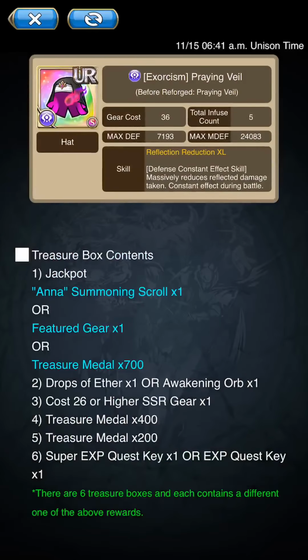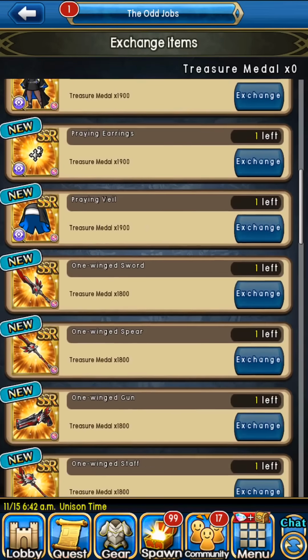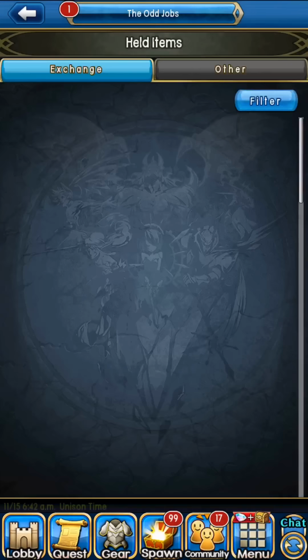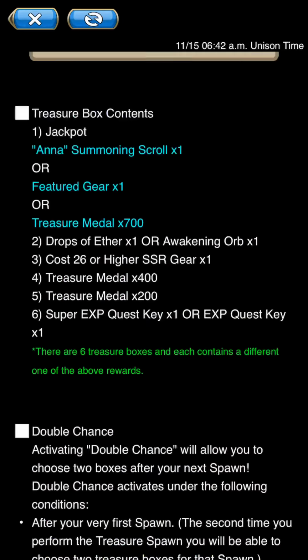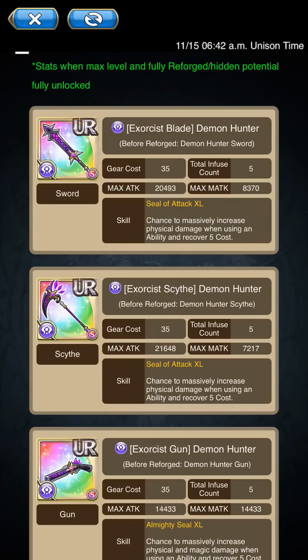But on the flip side, I don't think featured gear is going to have really high rates at the spawn, to be fairly honest. I think 700 medals is what you would be likely to get, because 700 medals is nowhere near getting an armor piece from here. You would need to get 700 medals 3 times before you could get one, and those are jackpot rewards. It's going to be 1 out of 6 of the boxes, so you're not going to get it right off the bat. So I believe they would have 700 medals so you can obtain this before 100 gems, but most likely you're going to obtain this after 100 gems.